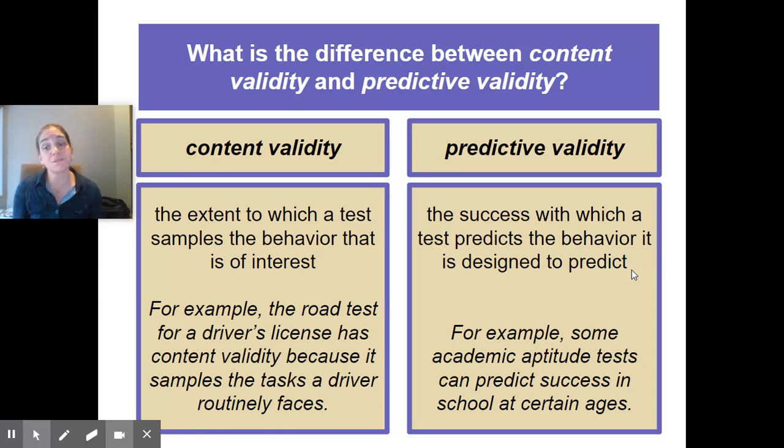Academic aptitude tests are going to predict future school success. That's why we have the SAT. In theory, it's supposed to predict future school success, but I'm kind of on the fence about that. The only thing that the SAT really correlates well with is going to be your IQ score.